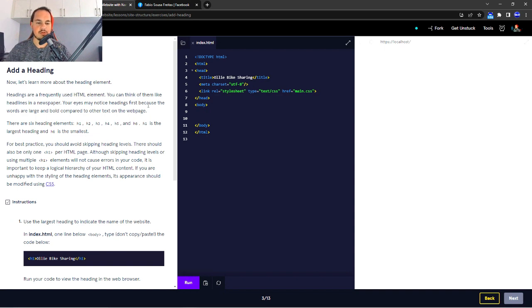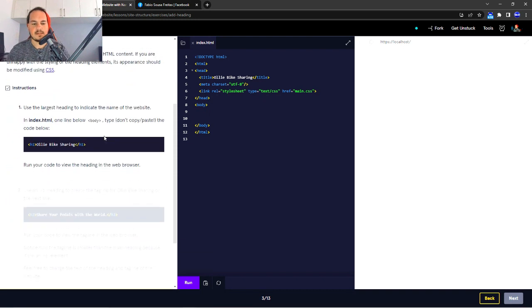There should also only be one H1 per HTML page. Although skipping heading levels or using multiple H1 elements will not cause errors in your code, it is important to keep a logical hierarchy of your HTML content. If you are unhappy with the styling of the heading elements, its appearance should be modified using CSS. So use the largest heading to indicate the name of the website.